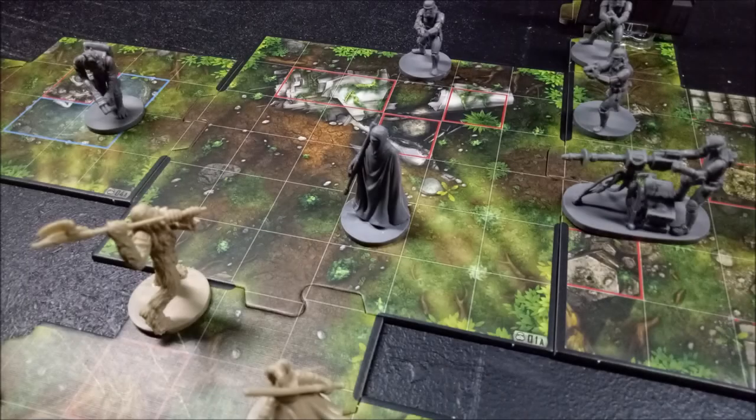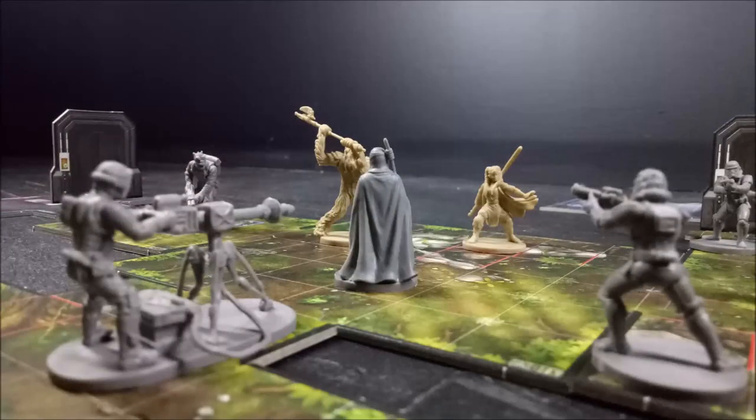Hey everyone! Today on the Plastic Canvas we're painting a Royal Guard from Star Wars Imperial Assault.